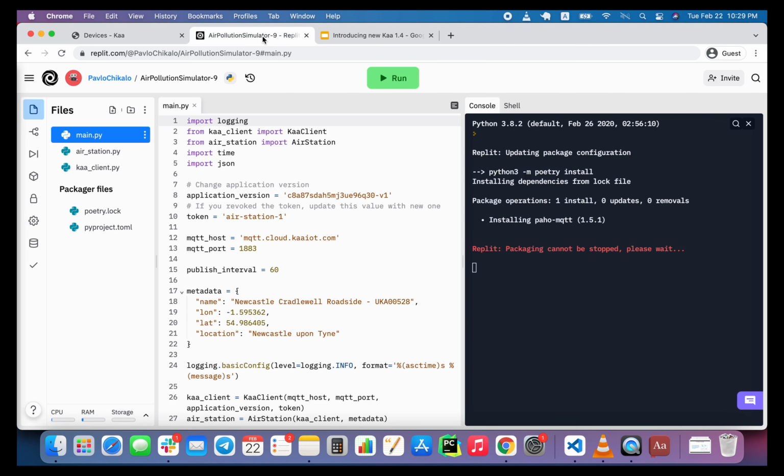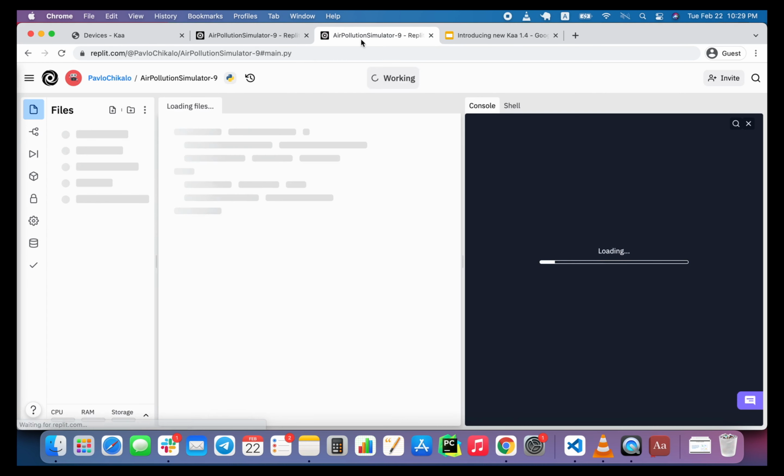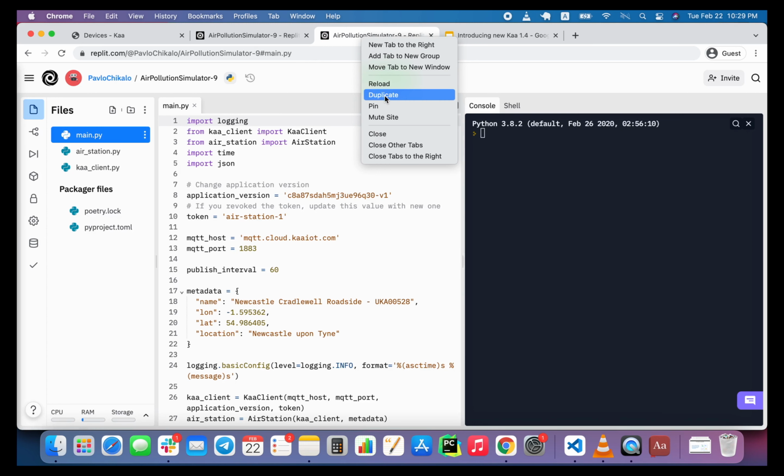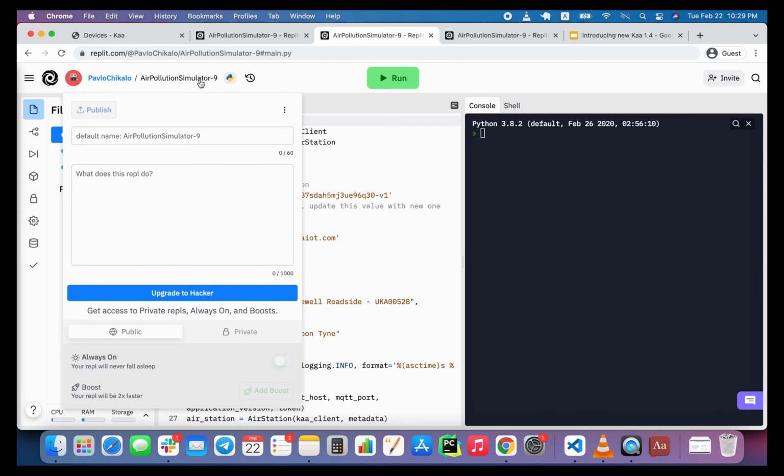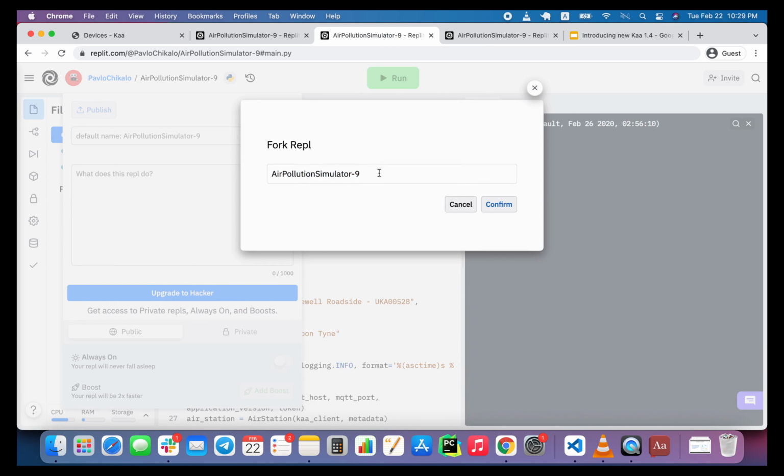To populate the data, I'll fork the simulator a few times. Just duplicate the tabs here. So let's rename the fork, adding the ending alpha and bravo.